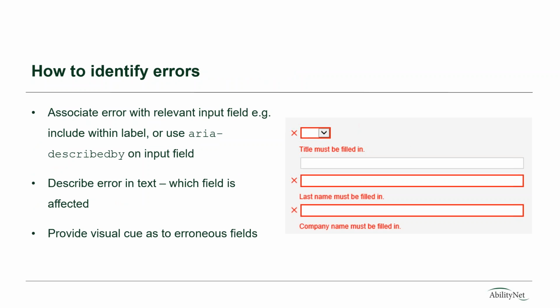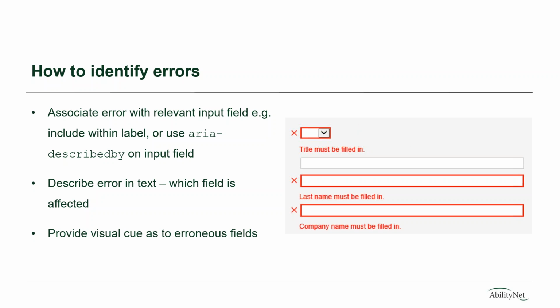So how can you identify errors then as a developer? Well, a very simple way is actually using the aria-describedby attribute. This allows you to associate an error message or any other description with an input field. So it simply points to the ID of the error. The aria-describedby attribute goes on the input field, and it just means that when a screen reader user in particular tabs onto that input field, both the label will be read out and then the error message will be read out. So that gives the user all they need to do to fix that error.